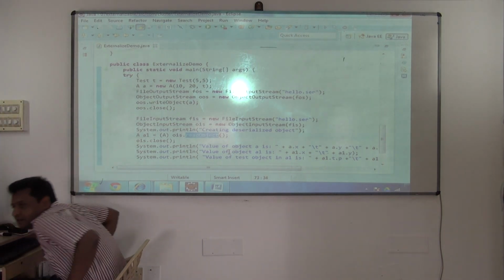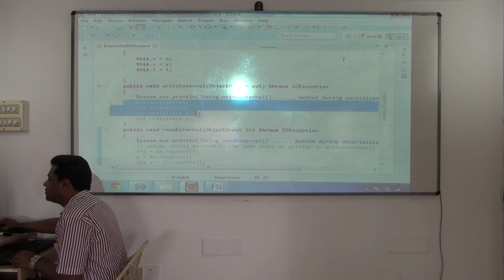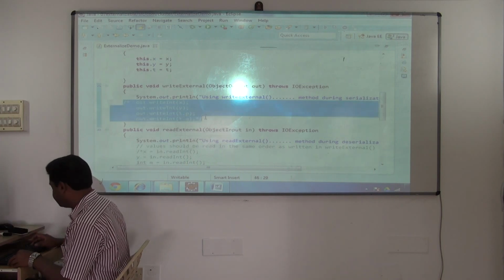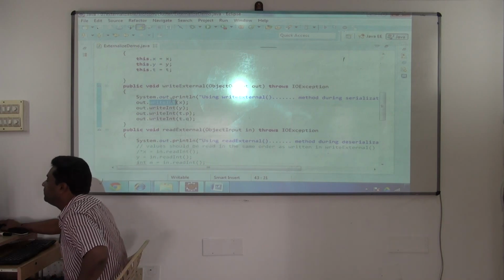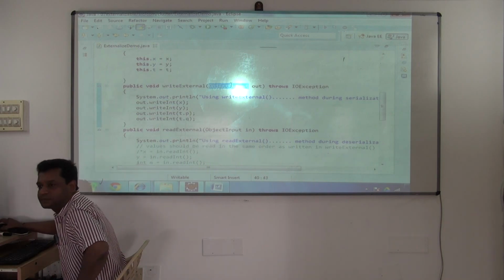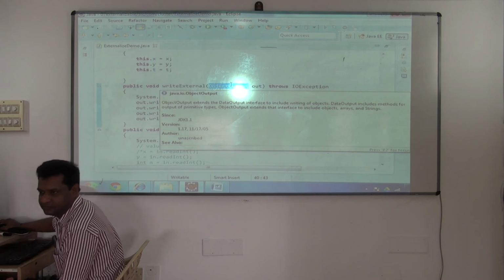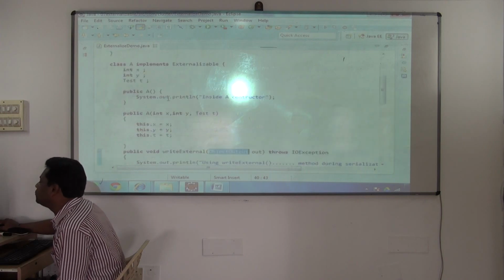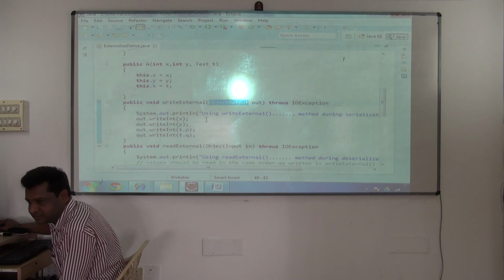Now I'll serialize. Very simple. See this. First you have to serialize, then only you can deserialize. What am I doing? Out dot, there are some methods in this output object: writeInt, writeDouble, so many methods are there. Go through them. Depending on the type of your value, you go on serializing. So what values do you want to serialize? You decide. I want to serialize 4 values: X, Y, and P and Q.